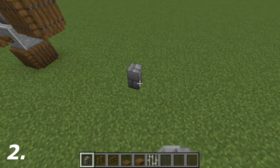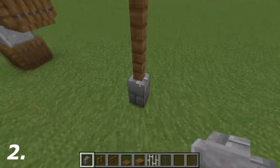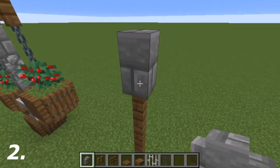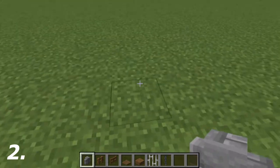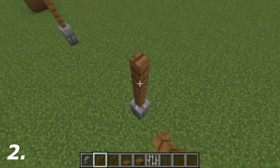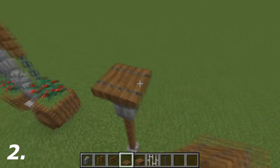Right, our second design is we're going to build a swing, okay? So we're going to do a stone brick wall there, then 3 spruce fences there, then a stone brick wall again up here. Then we're going to leave a gap of 5, so 1, 2, 3, 4, 5, and then on the 6th one there, do the exact same thing. Then we're going to place a spruce trap door just on like that.